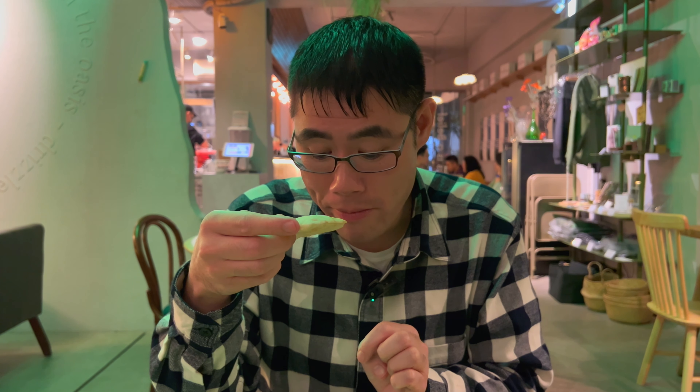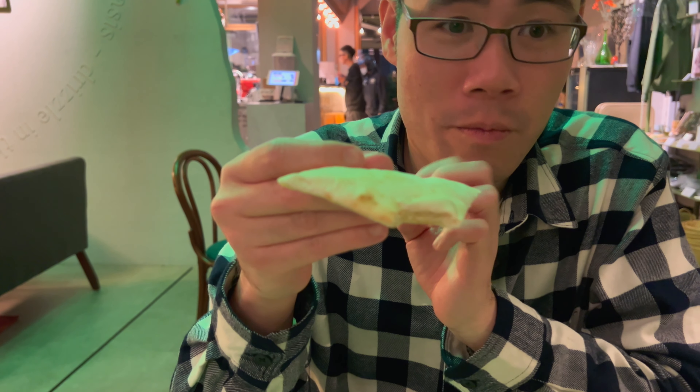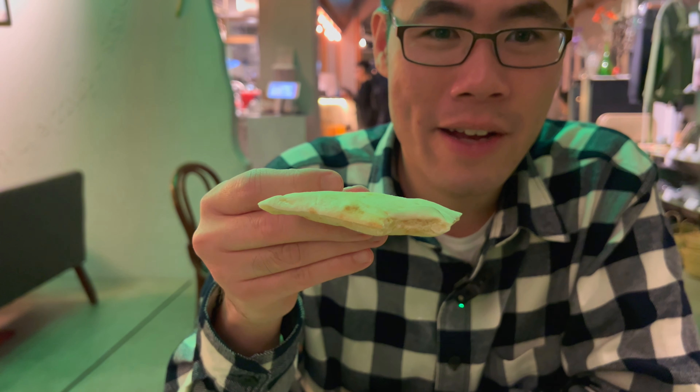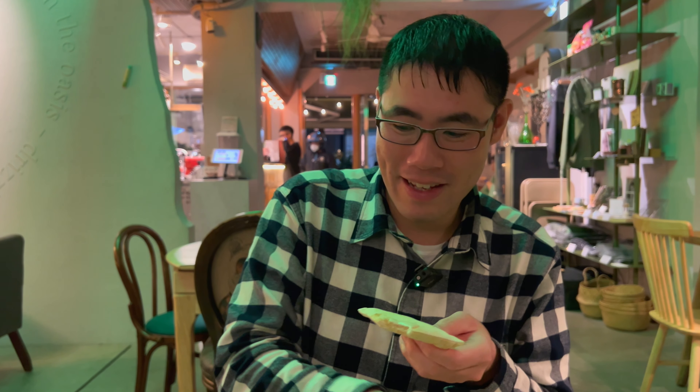Oh, that is a really good, interesting hummus. Creamy consistency, you got that olive oil. It's one of the best hummus I ever had, on par with a lot of the hummus that I've had in New York. The pita bread is a little bit chewy but so fluffy as well and satisfying to eat. It's not as good as the pita bread I've had elsewhere, especially in places in New York — I think it could be baked a little bit more — but not really complaining too much for that to be the only complaint.